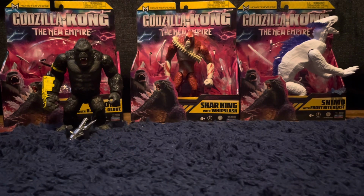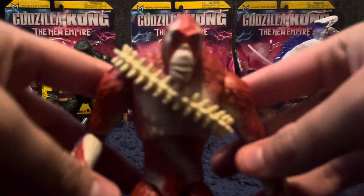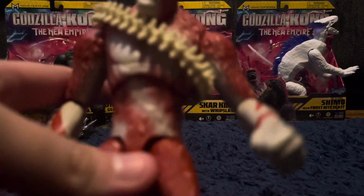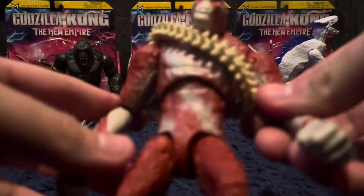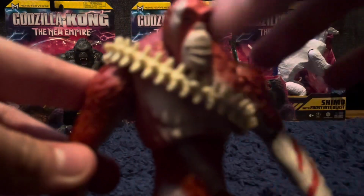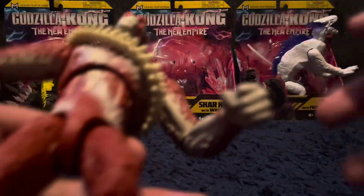And now we're going to Scar King. We have the main villain from the movie, and I will say, I didn't like his figure, but I love Scar King in the movie. There's a lot of things that just don't represent Scar King in his figure. Yes, there are some things that do represent. What I'm talking about is the way of his eyes.